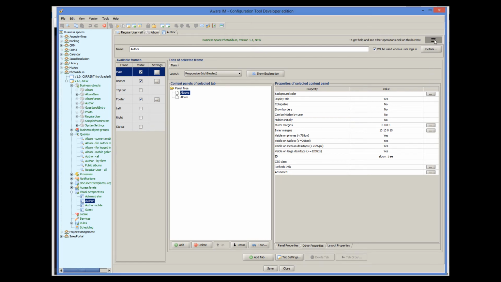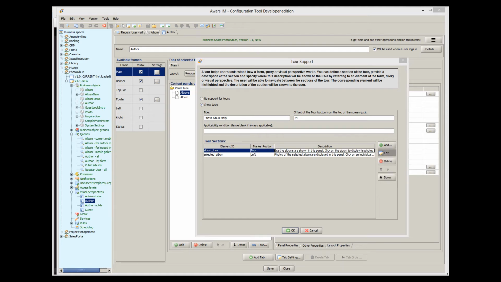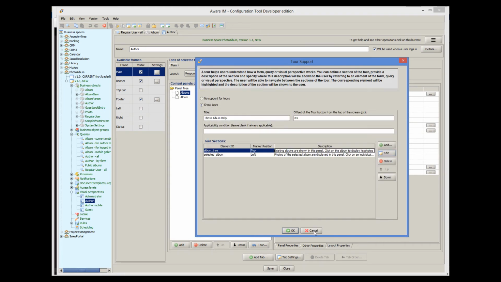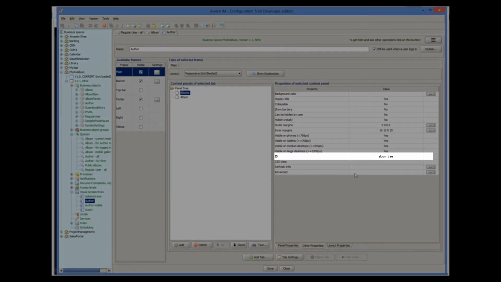So we go to the tour definition, and we can see that the tour consists of two sections. The first section has the ID album tree. This is the ID of the first content panel, called albums. We can see this ID here.